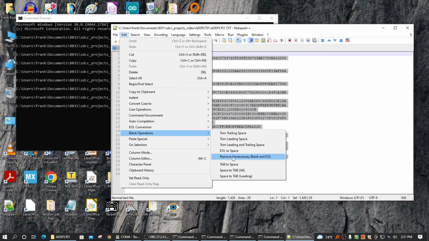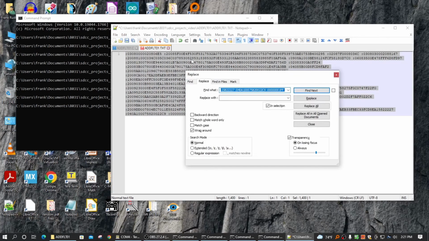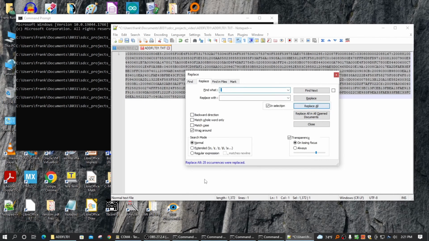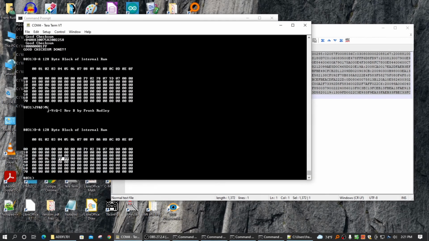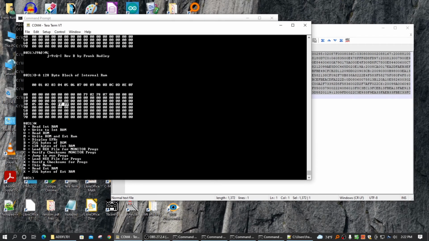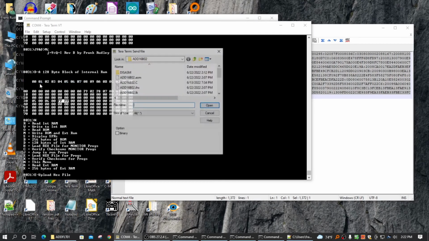So we're going to do these blank operations, and then we're going to replace all the blanks with nothing. So there's 28 replaces there. So we'll save that. So now we're going to load this program. Okay, so just make sure my communications is there. So to load it, I hit the write enable on the card, and then I'm going to send the file.